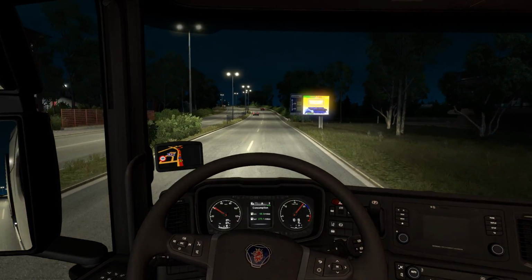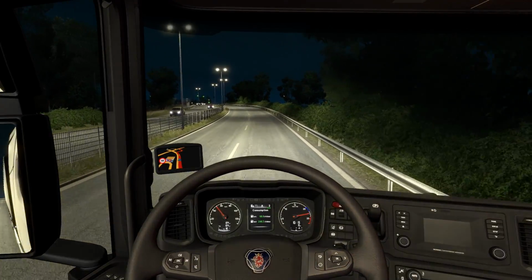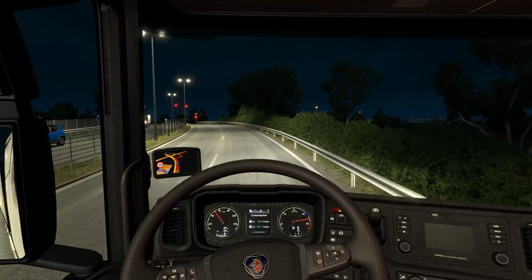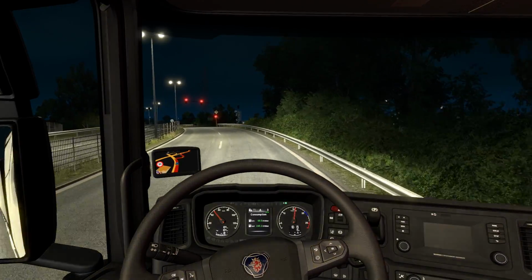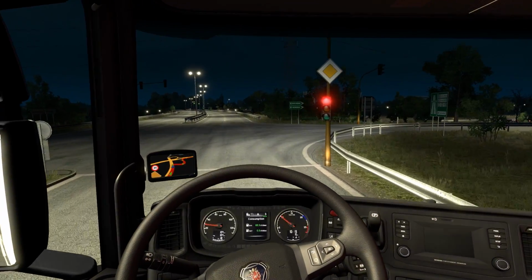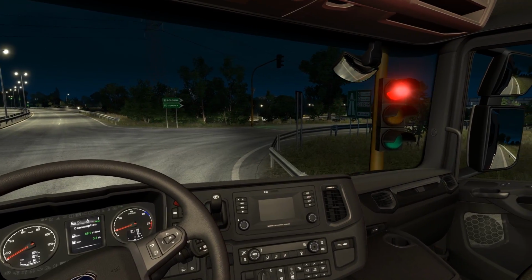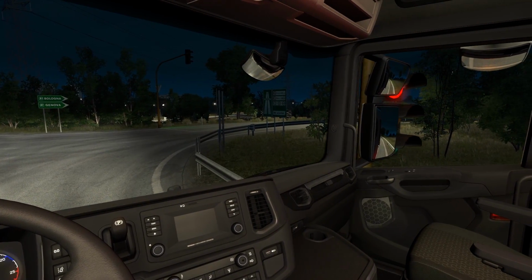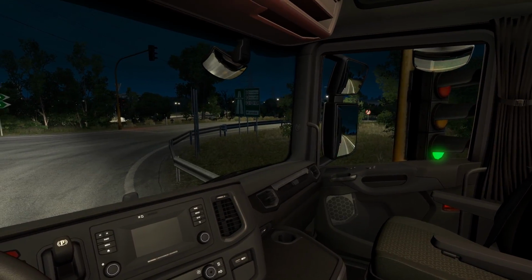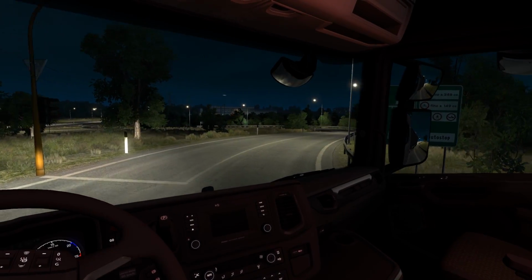But yeah, look at the speed of this, 40 kilometers an hour already. Holds on for the gear, 30 miles an hour. I mean, this is uphill with a trailer. It just holds on for that gear. Yeah, perfect amount of power, to be honest. A lot of people do go for this engine in real life, the 450. It's all that most people need, to be honest. It's really economical. And it's really smooth.